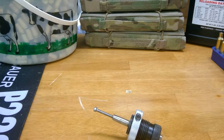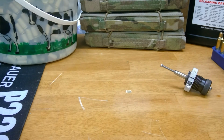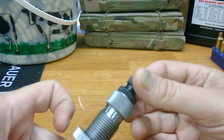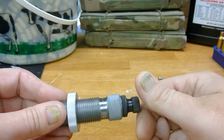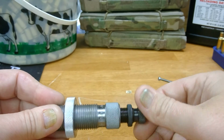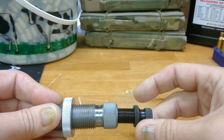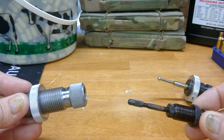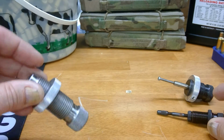The other thing as well is the sizing die that I use, a Redding Type S full length bushing die. And again, there's the ring for the Forster. If we unscrew this, you'll note that there's no expander ball on there, just like I had mentioned. And there's also no decapping rod, right? Because I've already done that.